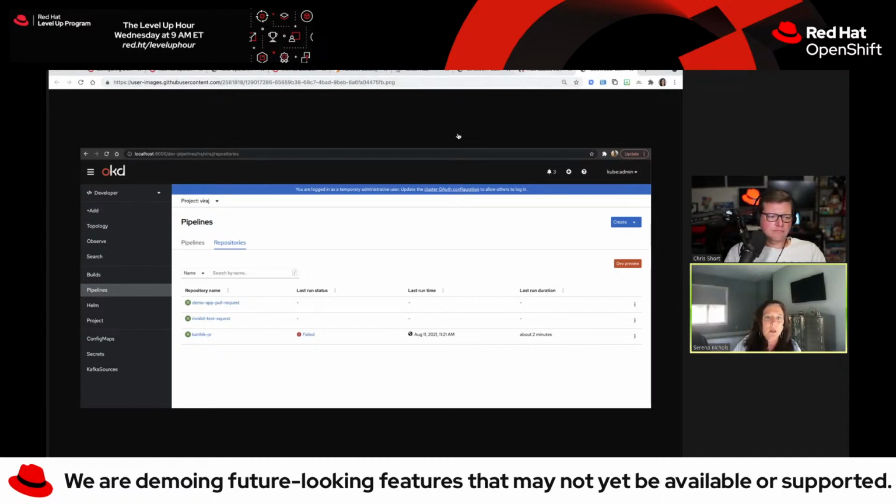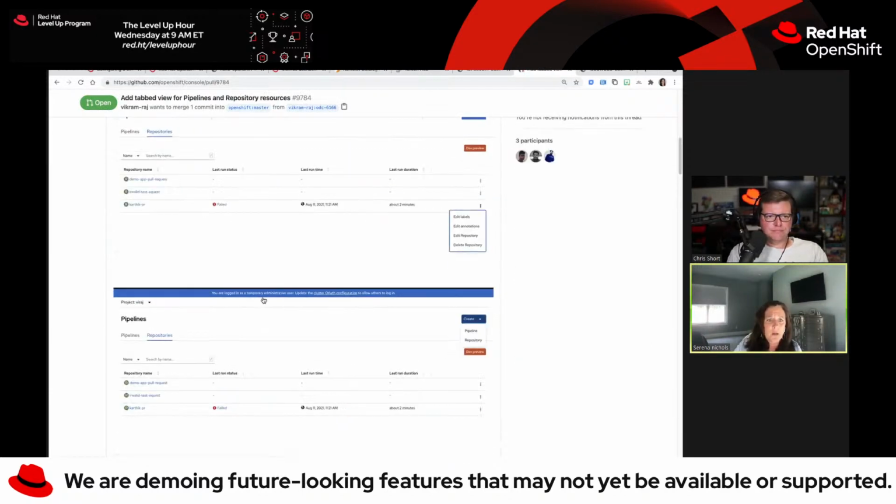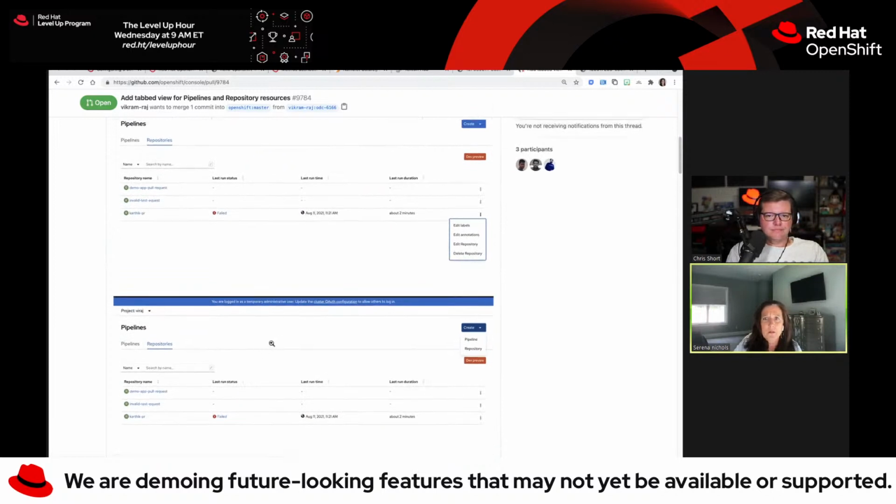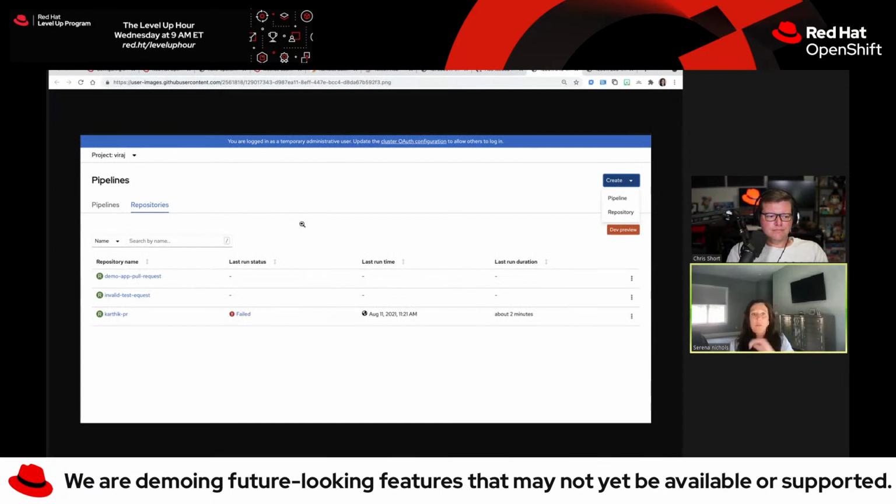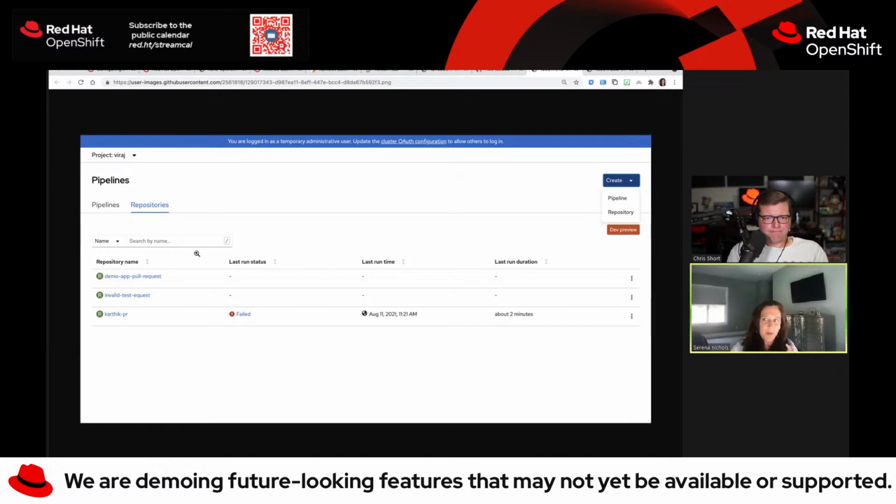As that pipeline is run, you would still be able to see the pipeline runs associated with it like you do today. It's just that rather than creating pipelines through a Kubernetes resource, you're having it look at your Git repo and your pipeline definitions right from your Git repo, which is another thing that's been asked for by quite a number of customers. This is a dev preview feature for the console that would be released in 4.9. I think this will also make people excited, whether you're a Tekton pipelines user or getting closer towards GitOps. Those are the two main areas in pipelines that we are working on.